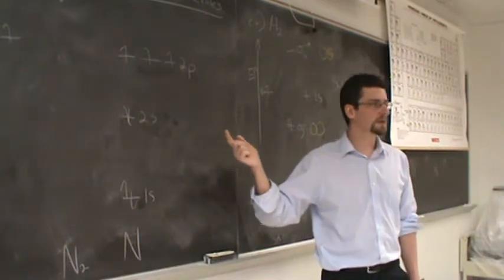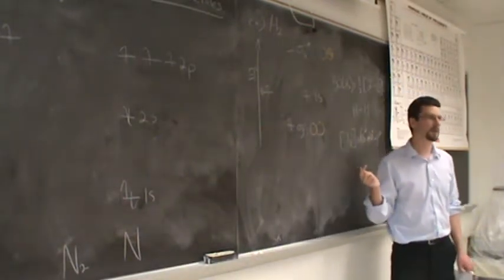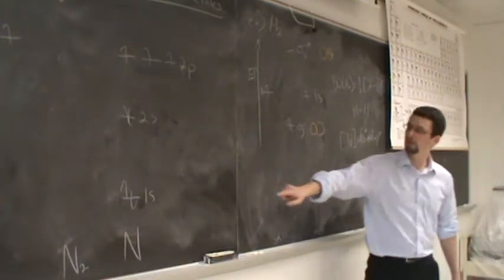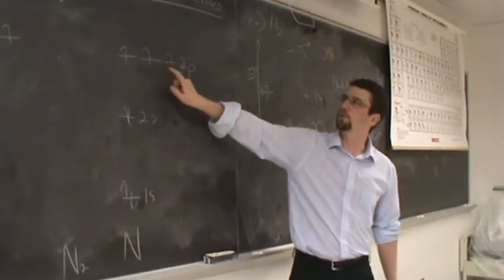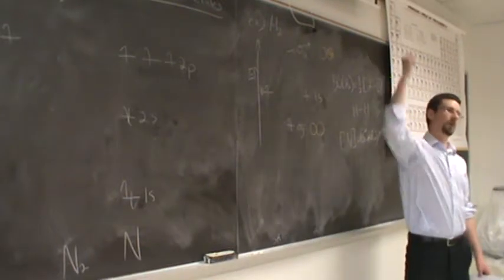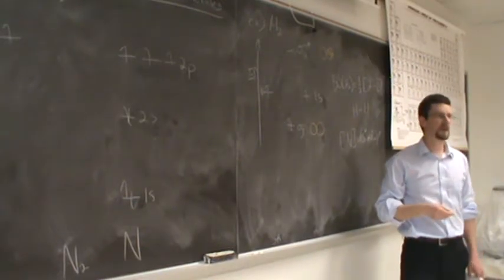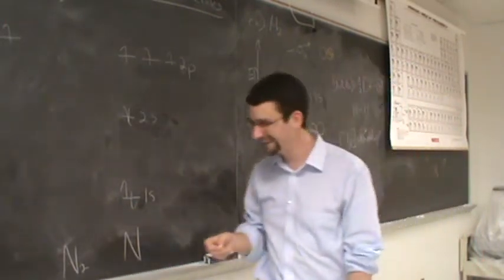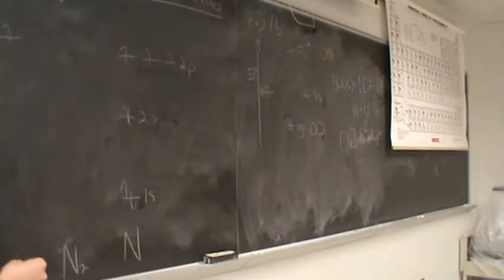Yeah, we have 10. So how many molecular orbitals should we have? Well, how do we get 10? 1, 2, 3, 4, 5. Got it. Same thing for the other side. So how many MOs should we have? 10. Should have 10. Sounds gross. It's not as bad as you think. Okay, these two are going to overlap, right?